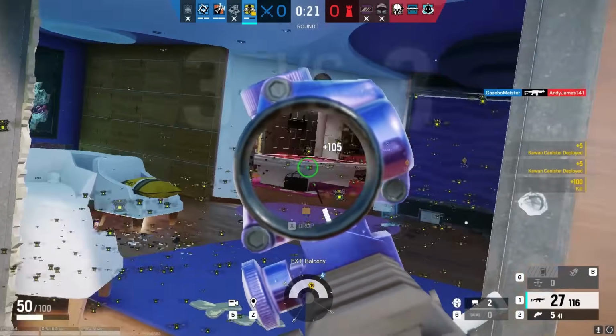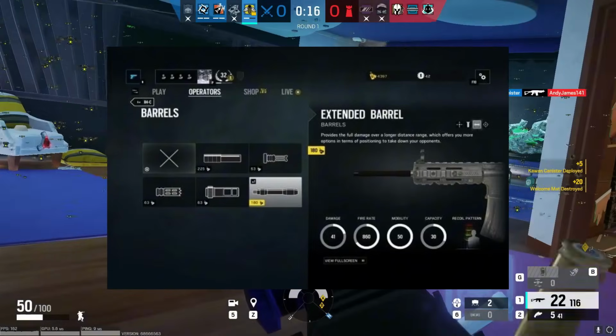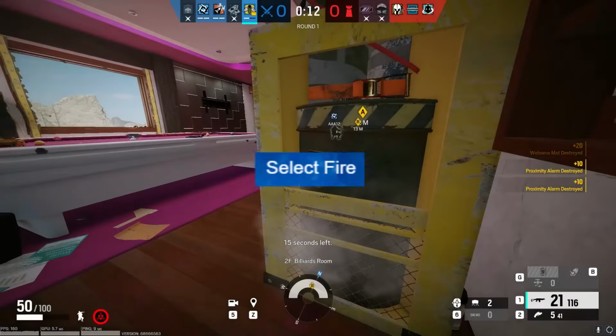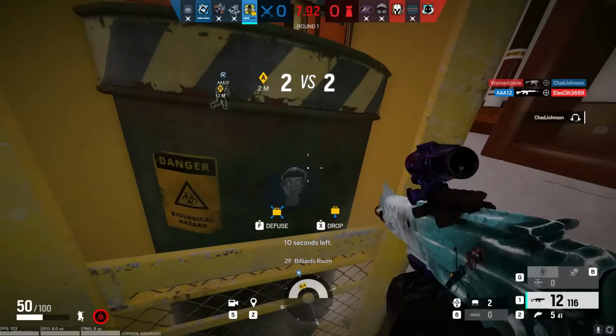Buying attachments. I'm sure all the old Siege players remember this one, but yeah, you used to have to buy attachments for your weapons with Renown, which was definitely annoying since Renown was scarce when you first started playing. Select fire. You used to be able to change your weapon from full auto to single fire or 3-round burst.